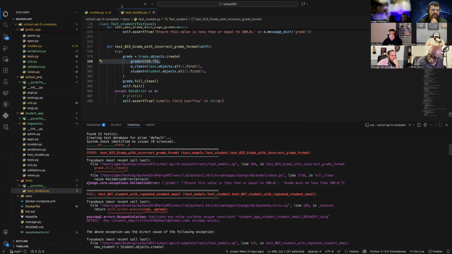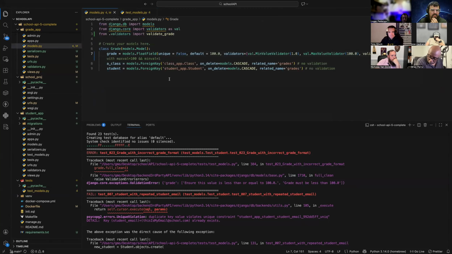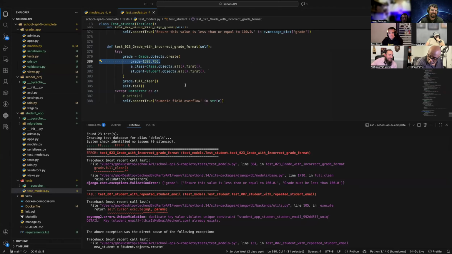So how do we get this to pass then? Change the grade in your test. All right. Increase the max validation in the model. Let's change this test. You're not supposed to do this, but let's check if we can get past it. If this is 15.1 or 15.9, does this pass?